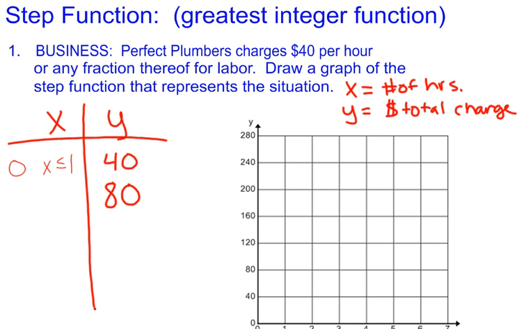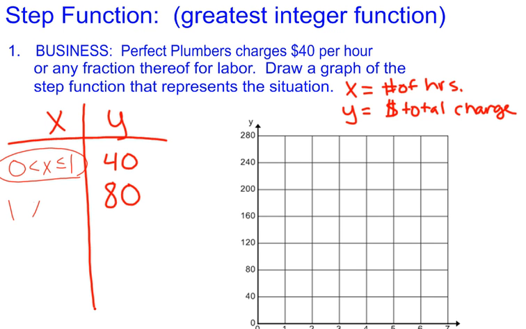So I'm going to say x is greater than 0 because after 0, I pay 40 bucks. Not equal to 0 because at 0 they aren't at my house and I pay nothing, right? So this inequality right here is saying that between 0 and up to 1 hour, so including 1 hour, I would pay $40. So that pattern is going to continue for each hour that they come to our house.